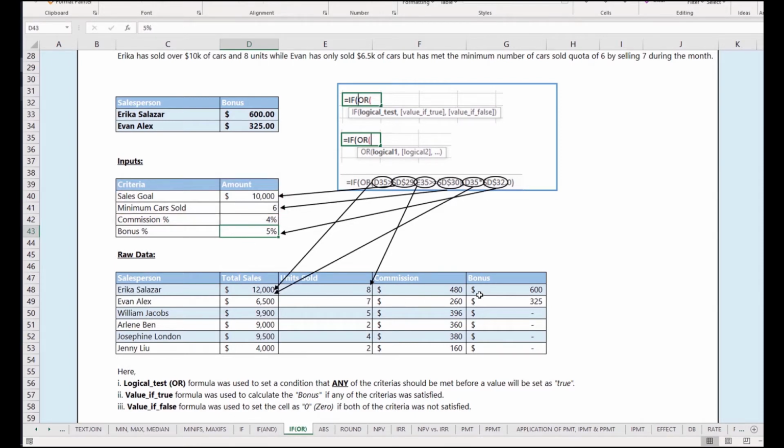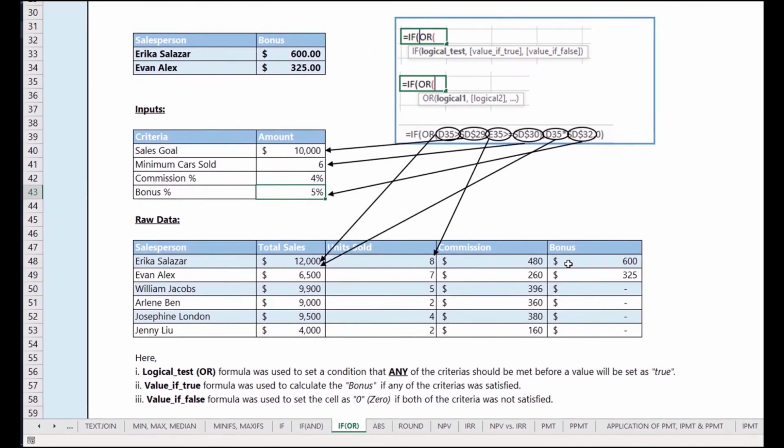So we can write the IF statement and nest an OR statement within the formula, and we do that within column G called bonus within the table. So let's open up cell G48 and take a look at the formula that we wrote in order to test whether the bonus should be paid out for each of these salespersons.